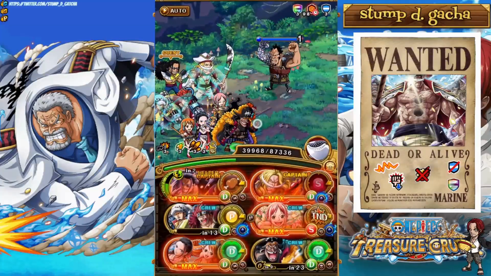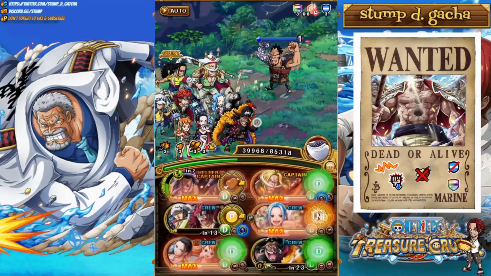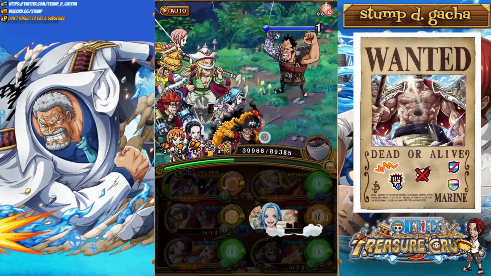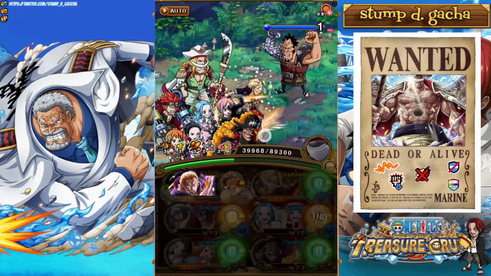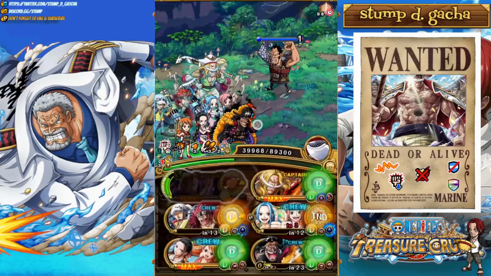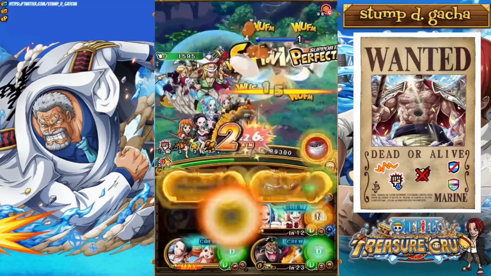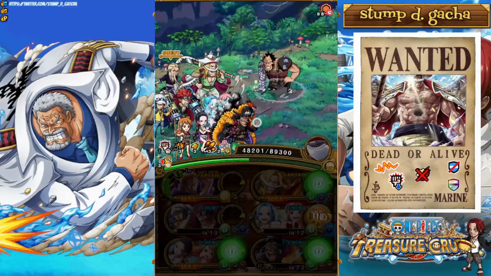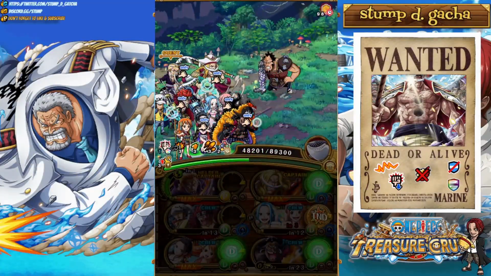But you can also use Law and Kid, because our captain is a striker unit, so that way you get access to the 3-turn chain boundary ability. Vivi Rebecca also gives strikers color affinity, which helps out this stage a lot for the Dex team, so you can just easily kill Jozu nice and swiftly and then move on to the next stage.